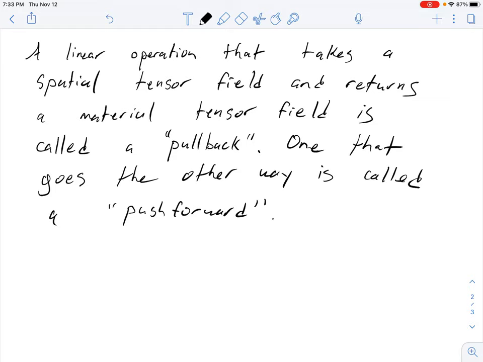Well, this is equal to that same pullback of G transpose. And the fact that it behaves in this manner, that the transpose of the pullback is equal to the pullback of the transpose, is necessary and sufficient for it to preserve symmetry and skew symmetry. And that one, you can demonstrate it to yourself in components, but at least, you know, on the surface looking at it, it makes sense that it would have to. I would encourage you not to believe me and to do it in components and show that the transpose of it is equal to it of the transpose preserves symmetry and skew symmetry.